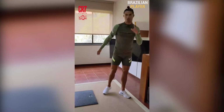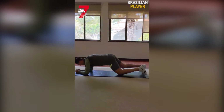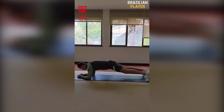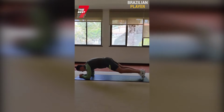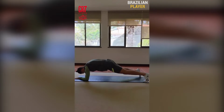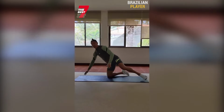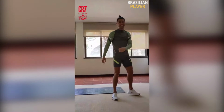So let's do another one, which is very important for abs, for the core, for the legs. So I'm gonna do it all. 1, 2, 3, 4, 5, 6, 7, 8, 9, 10. Let's go, 1, 2, 3, 4, 5, 6, 7, 8, 9, 10. If you feel good, touch your knee. 10 more. This one is very important, so it's up to you. Let's do another one. I'm a little bit tired.